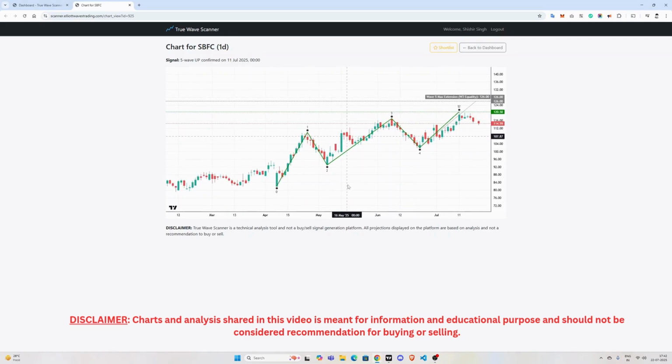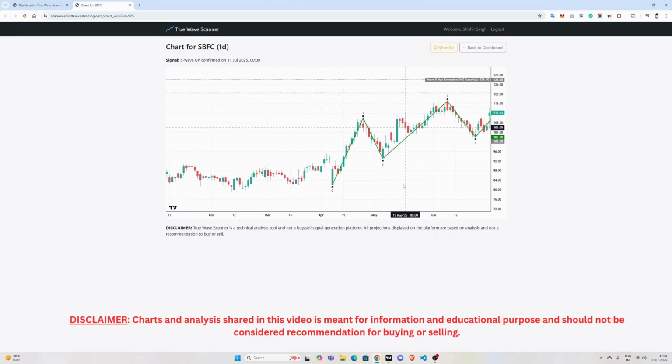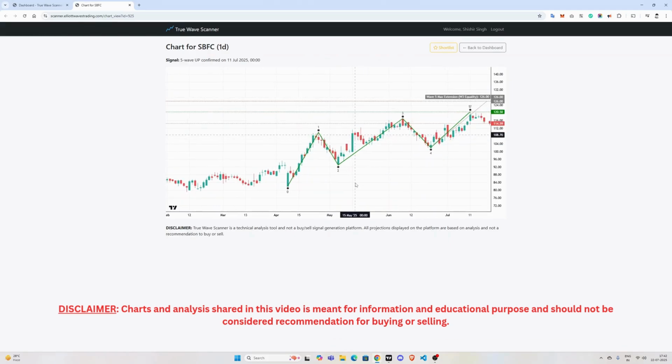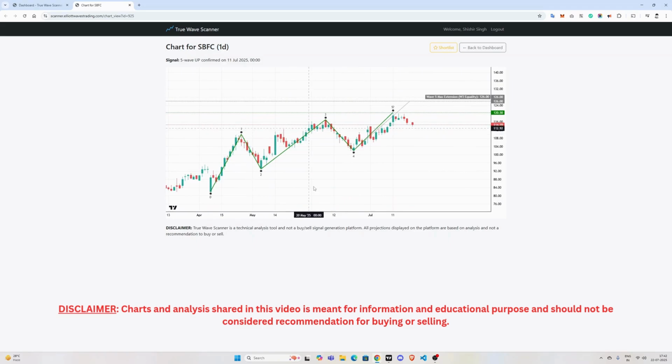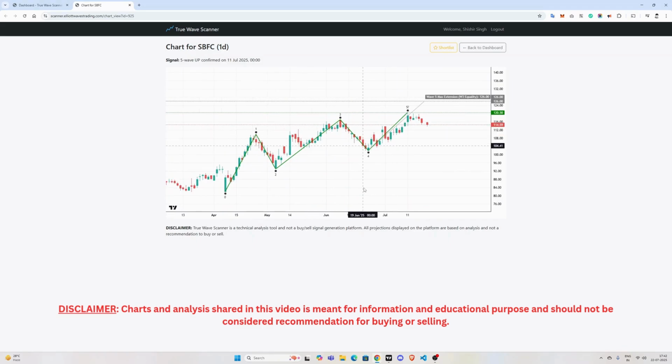For example, this one is also a decent looking setup, but you might wonder, what if it started here, because this seems even a further low compared to this point, right? Even though this whole thing looks corrective. So basically, depending on how you analyze your wave setups, you may not find some setups very good. Some would find it a very great setup, some a good setup, as I said, but not everything that you see here may turn out to be a tradable setup. So you have to look at everything, analyze, and see for yourself which of these setups might work best for you.